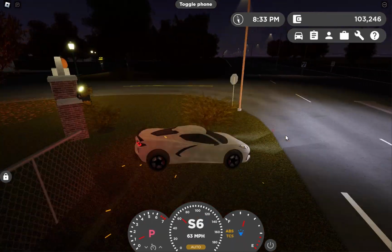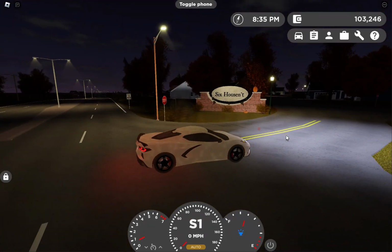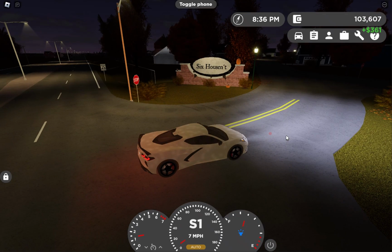Let's see how good the drifting is. Okay. Alright, either I don't know how to drift or this thing sucks at drifting.